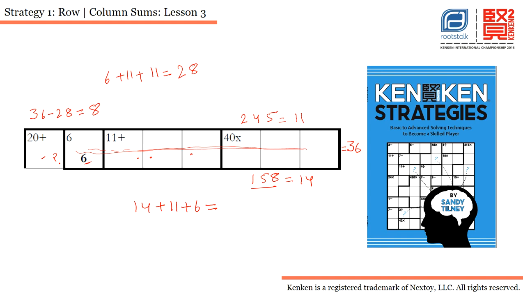That will be 14 plus 6 is 20 plus 11 is 31. That means the number for this particular cell will be 36 minus 31, which is 5. Now if you observe, if you use this particular option, I will have to fix 5 in this particular cell, which is not possible.